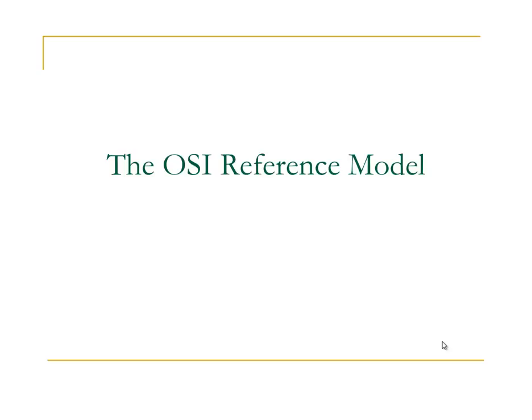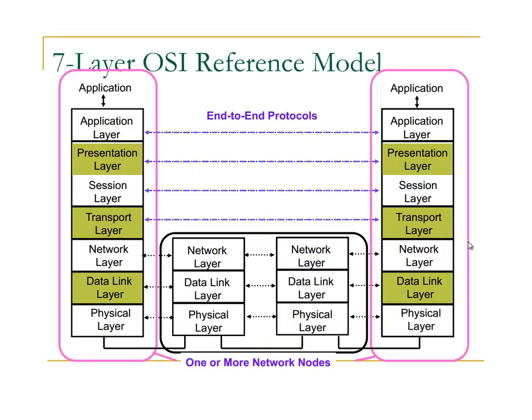All right. The OSI reference model is a kind of generic reference model to break up the different functionalities needed into handleable layers. So let's discuss what is needed and how to handle it. Okay, so this is the generic OSI reference model.